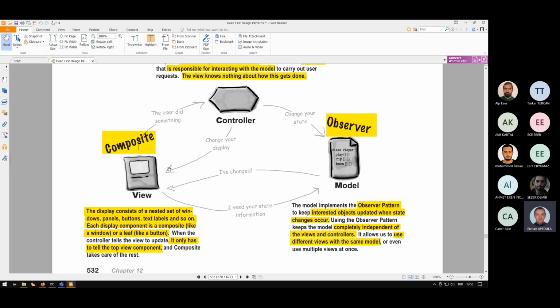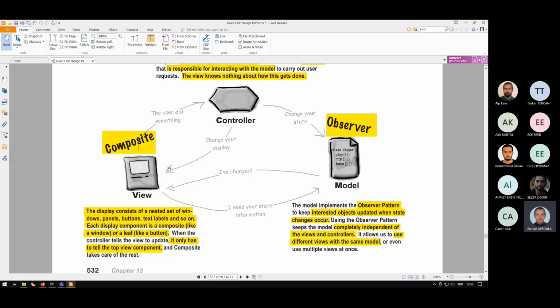that are actual visual components. And so you can imagine it as a tree where the leaves of that tree represent the end components, such as text boxes, buttons, and so on. And of course, you have the inner nodes of that tree, which actually represent the containers. And so we basically obtain a structure that is identical to the composite design pattern.